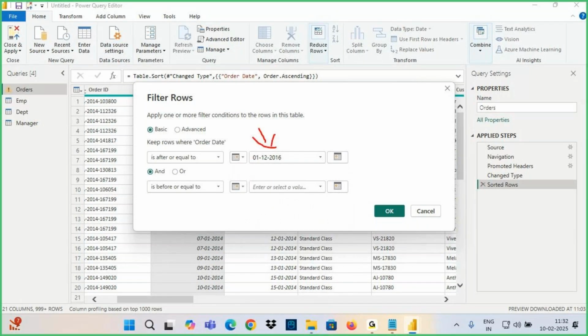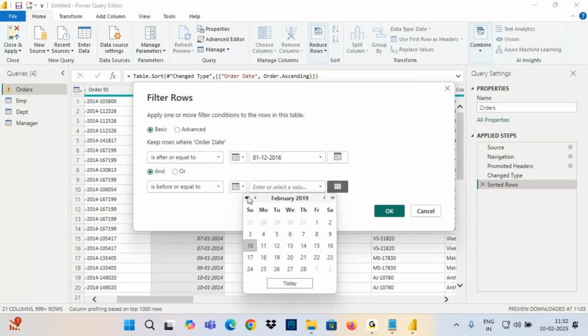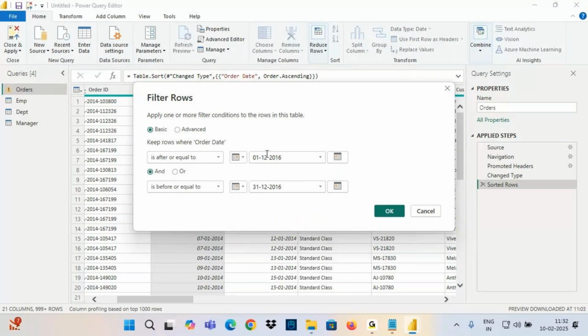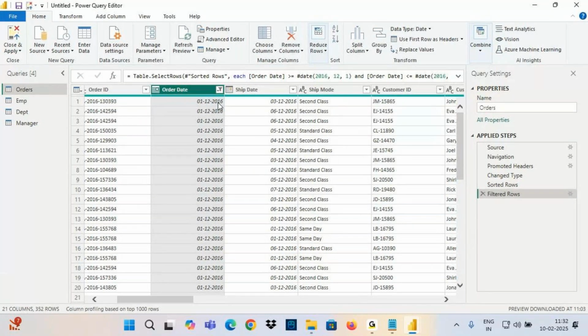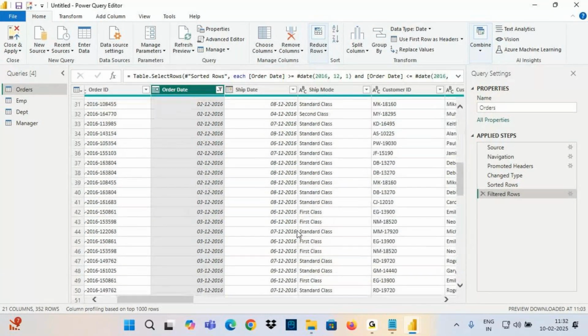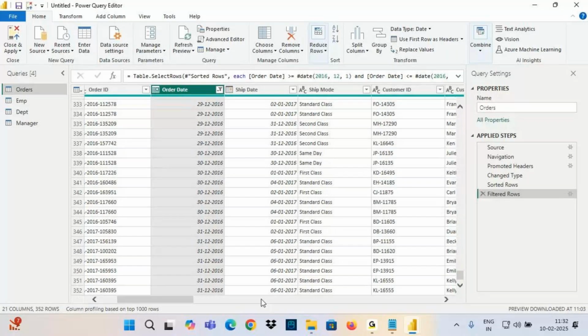And what will be the end date? Before or equal to 31st December 2016. Starting from here till here. Just press OK. When I press OK, you got 1st December 2016 to what? 31st December 2016. Only 1 month date or not?